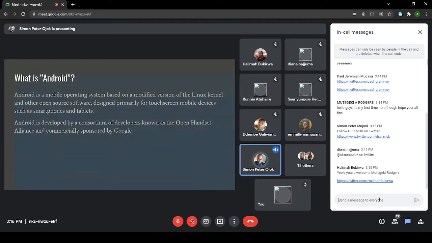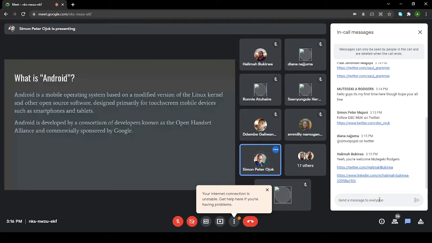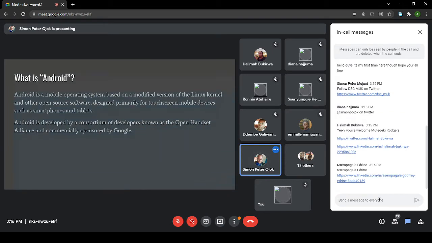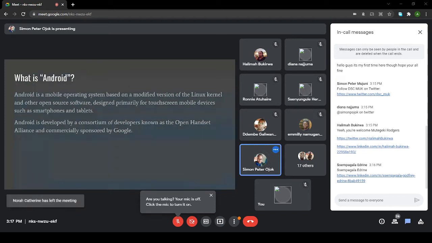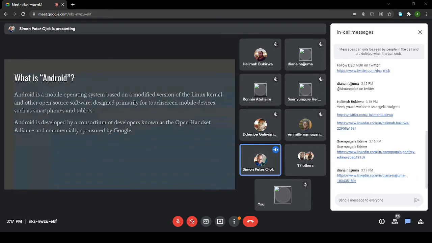So the first question is, what is Android? I know all of you have smartphones. Some people have iOS, but our focus is Android. So what is Android? From Wikipedia, Android is a mobile operating system based on Linux. I think it was developed in 2001 by some people known as the Open Handset Alliance, and it was bought by Google around 2003. There was Android 1.0, which was called Android Astro. It was mostly in the US, not here in Uganda. I know that in this meeting, no one used Android 1.0.